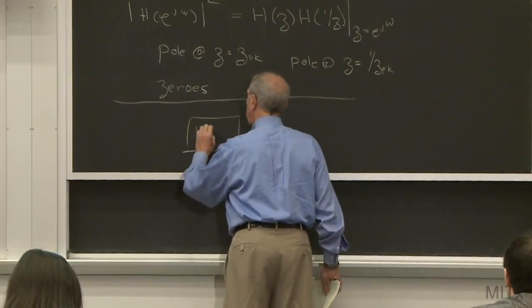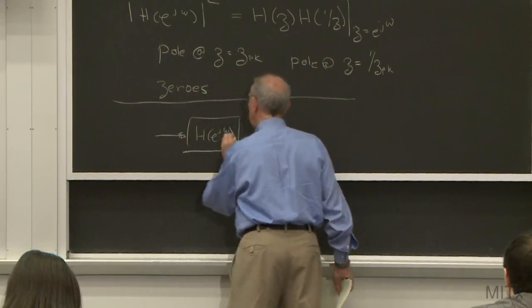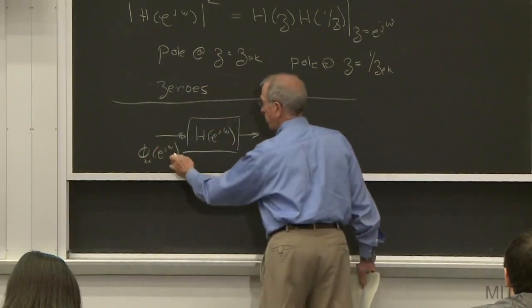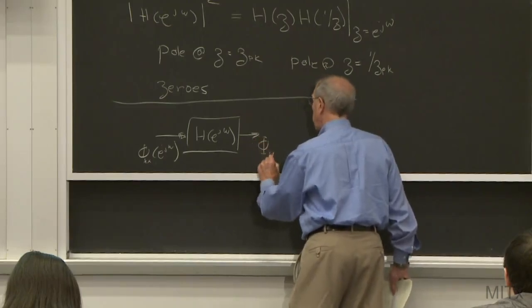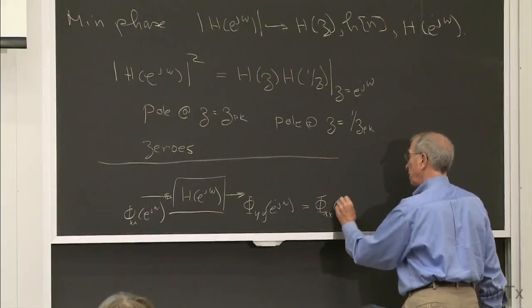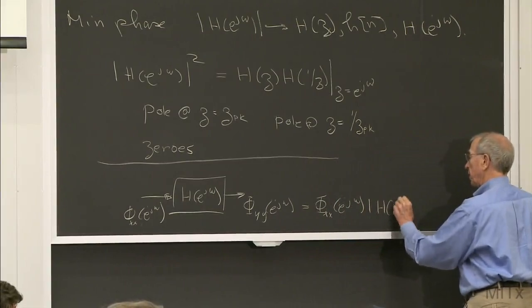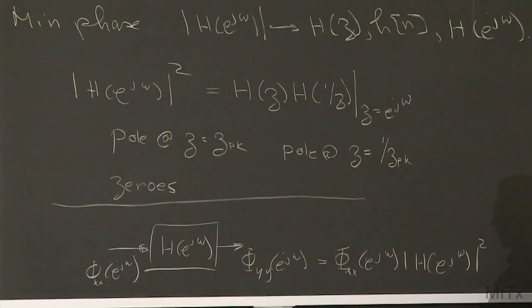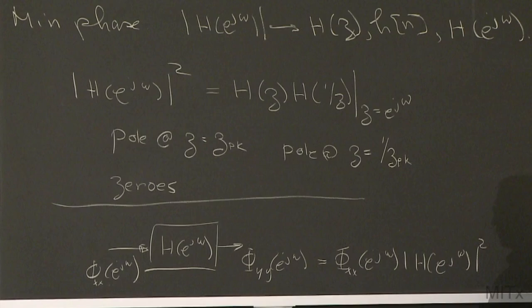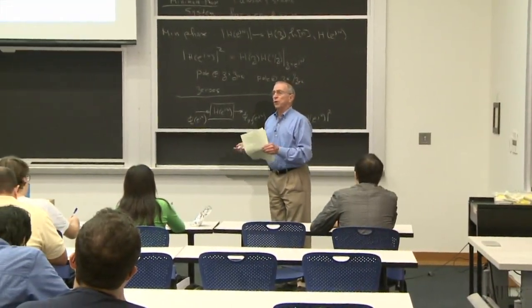If I have a system excited with a random process with the power spectral density given by that, the power spectral density of the output is the power spectral density of the input times the magnitude squared of the system frequency response. And so this relates back to exactly the point that I'm raising here, which is that if you don't know whether or not the system is minimum phase, you don't know how to sort out, when you're looking at this and inferring what H(z) times H(1/z) is, you know what to do with the poles.